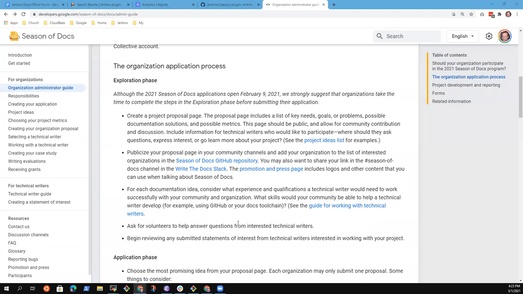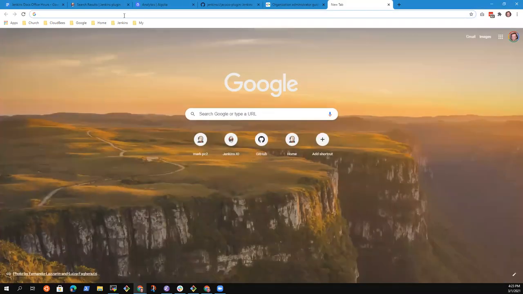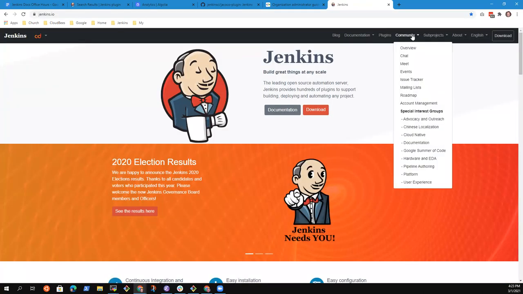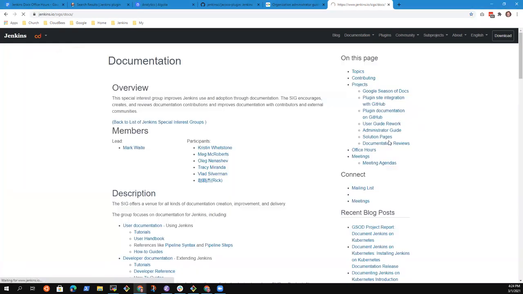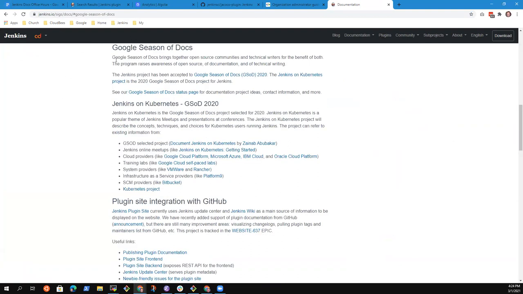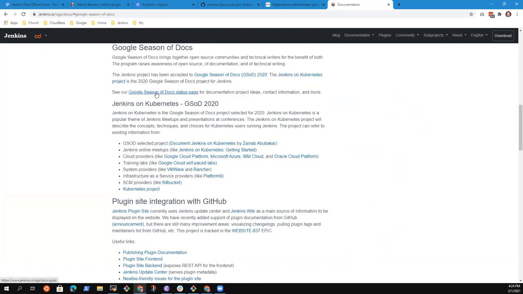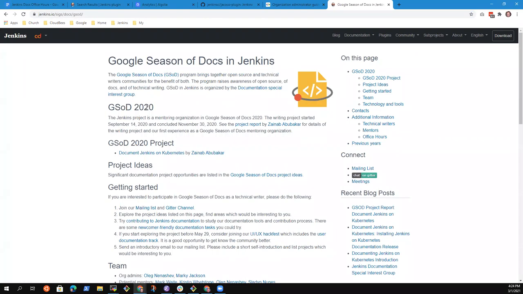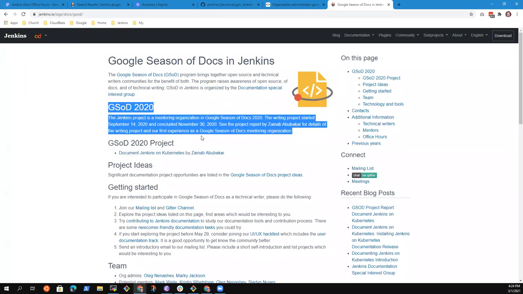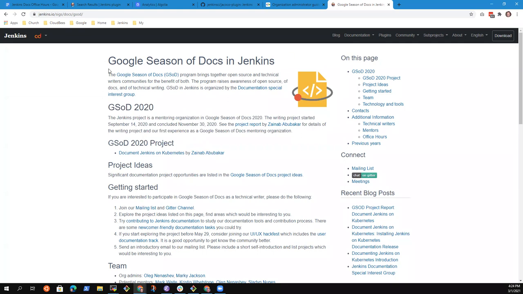So what is your plan for this edition? Over the course of the next 3 weeks, we'll prepare. What we'll do is basically go here and follow the same machinery we used last year with the DocSig, where we had documentation here. And if we look at Google Season of Docs, it's here. We'll extend this, using this Google Season of Docs page, with a 2021 page. That's the same pattern we've used with Google Summer of Code.